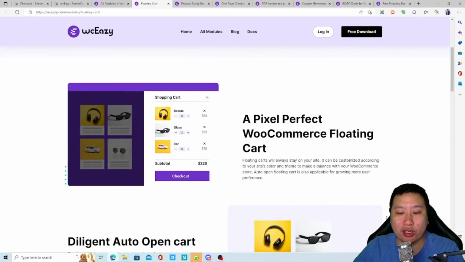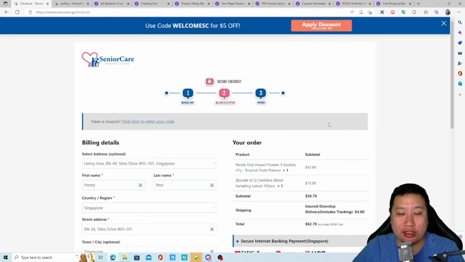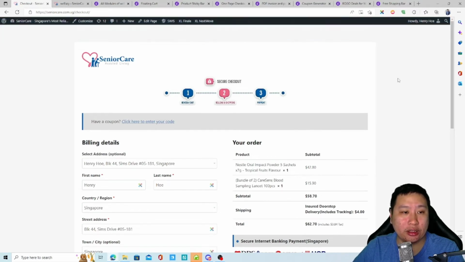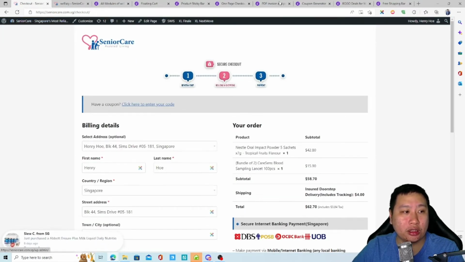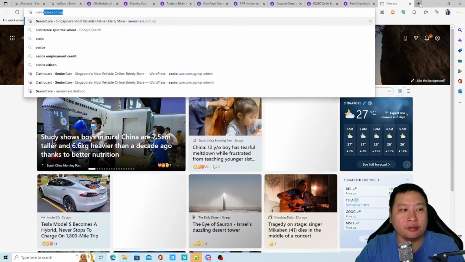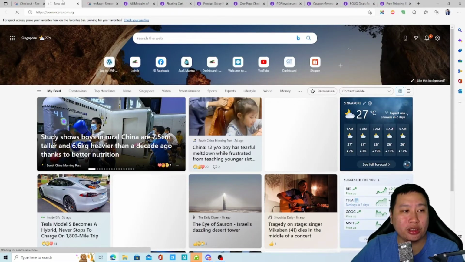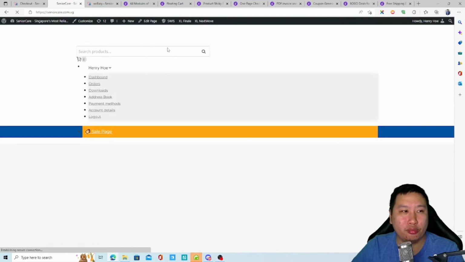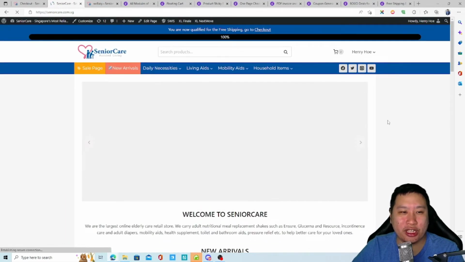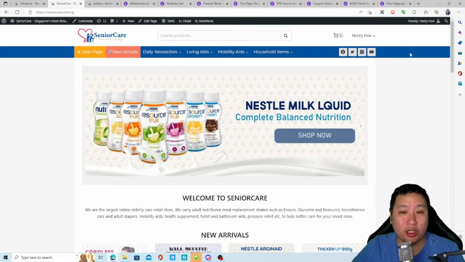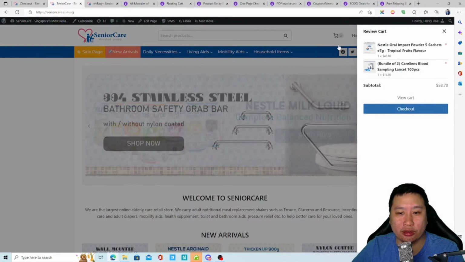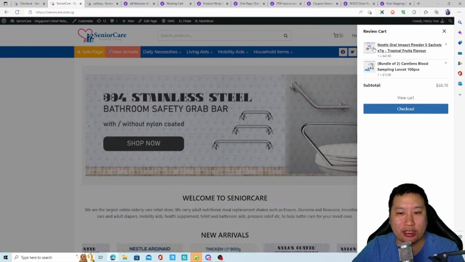How this one works is, let me just open up my home page, and hopefully you can see some of the features that I've already added in. I do have that free shipping bar, but because I have stuff in my cart right here, it doesn't show up.